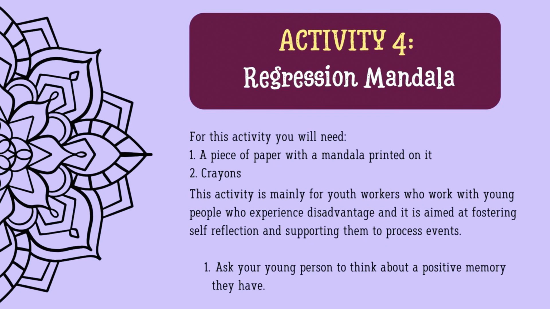Activity 4. Regression mandala. For this activity, you will need a piece of paper with a mandala printed on it, and crayons. This activity is mainly for youth workers who work with young people who experience disadvantage, and it is aimed at fostering self-reflection and supporting them to process events. Ask your young person to think about a positive memory they have. It can be something that happened that same day or at some point in their lives.